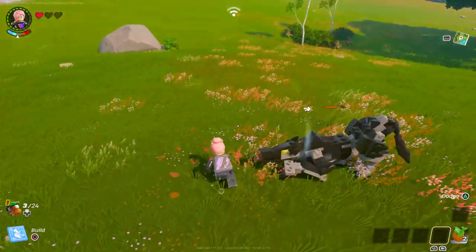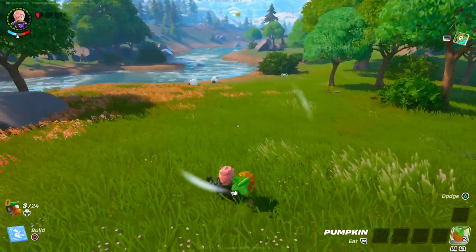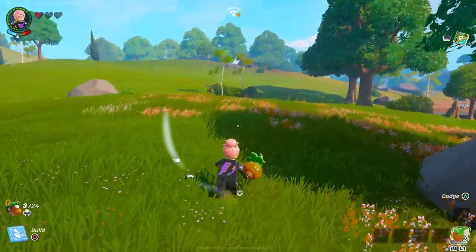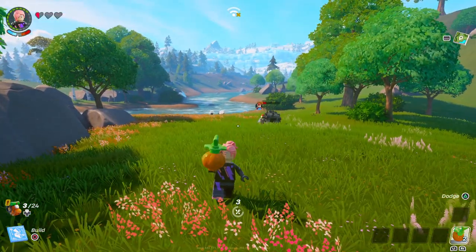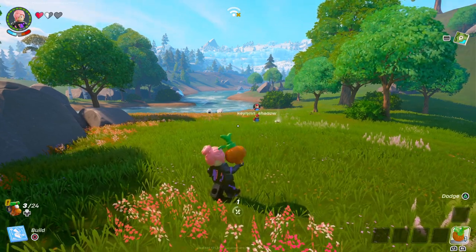This game looks sick. I'm 1 HP. Help. Pop off, my mage. Oh yeah, throw hands with me. I'm healing. Oh yeah, do that.